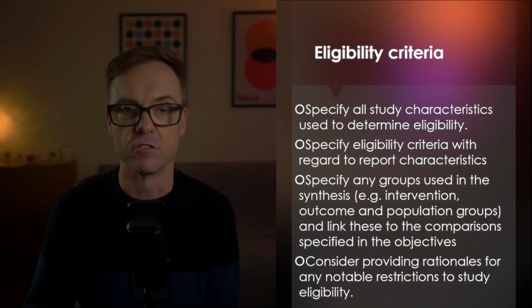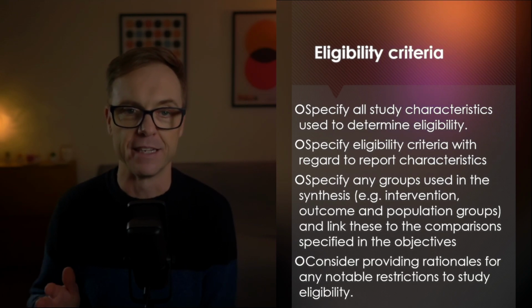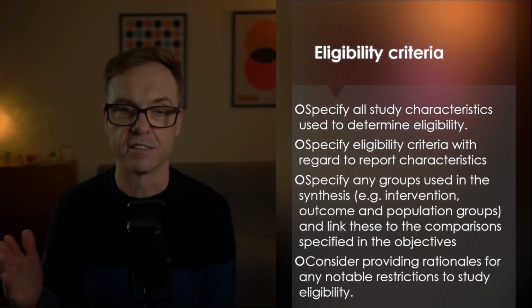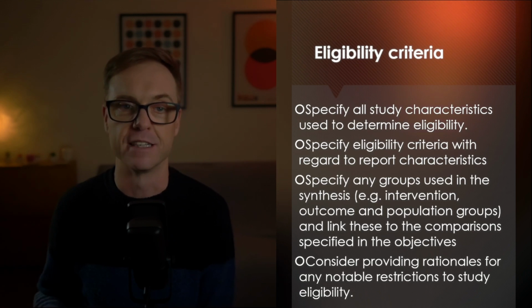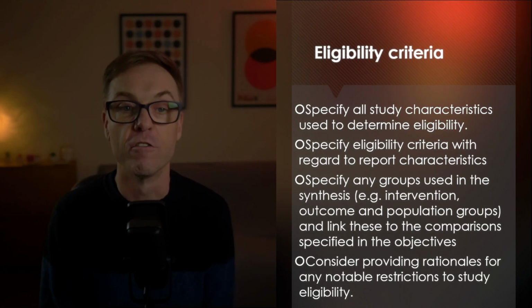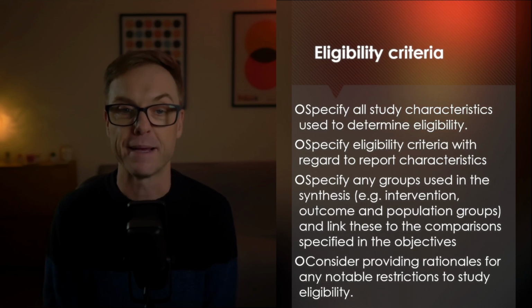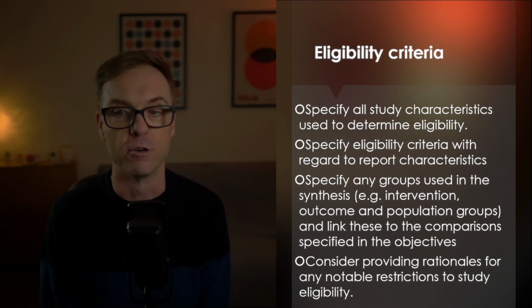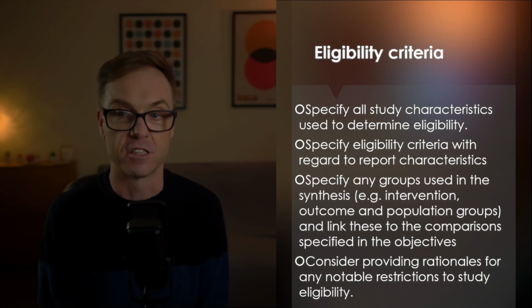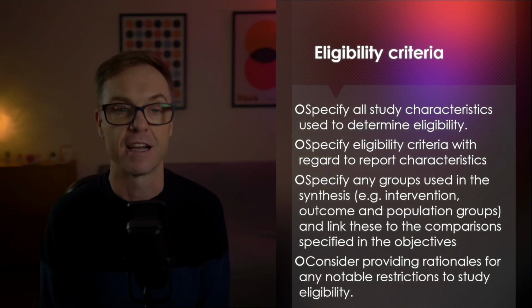This week, we're moving on to screening. And one of the things we need to specify if we're going to go ahead and undertake our screening is the eligibility criteria for studies to be included in our review. And the essential elements of eligibility criteria are that we specify all study characteristics used to decide whether a study was eligible for inclusion in our review. The components are described in the PICOS framework, and any other characteristics such as study designs or settings or minimum durations of follow-up or any other methodological features that are required for studies to be included are clearly specified.